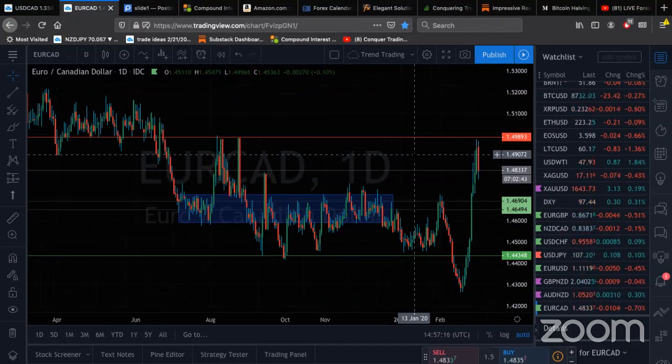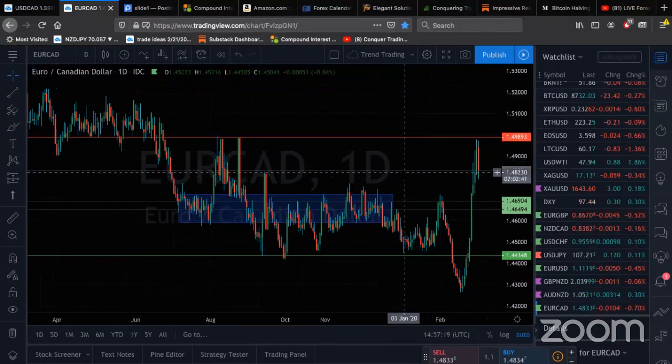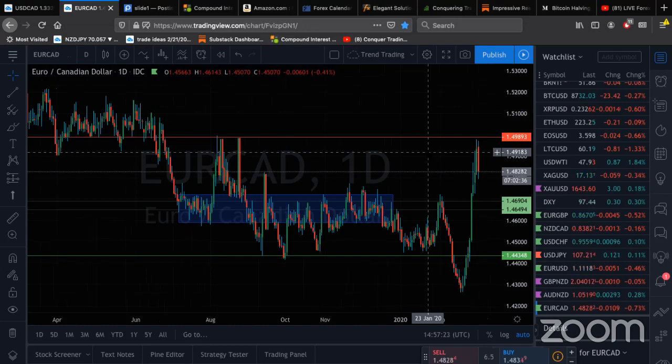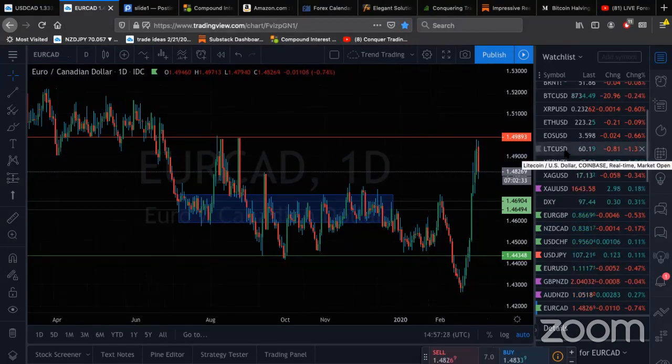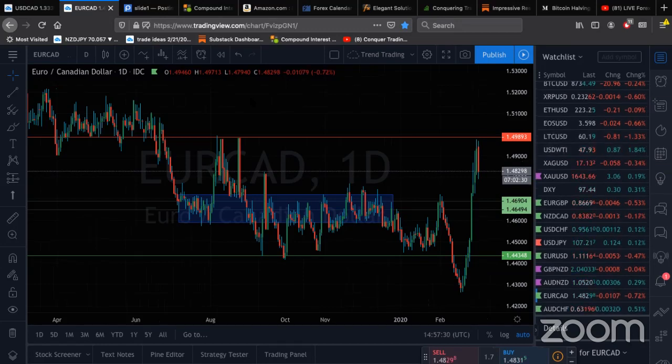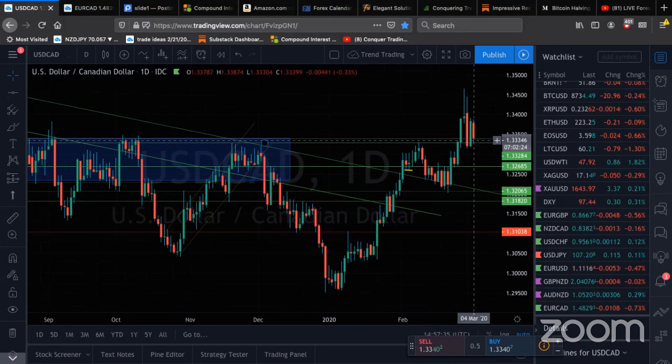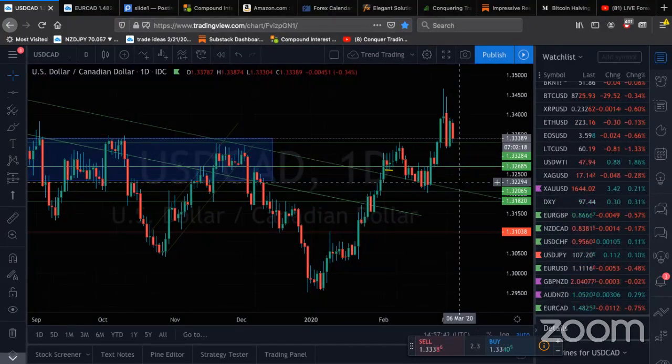All right, so just in the last 20 minutes, you're seeing a slight bid in the euro Canadian dollar in play right here. This is going to be something to watch, as well as if this support holds and you start making higher highs over here, that's something to definitely take note of. We'll take it as it comes.